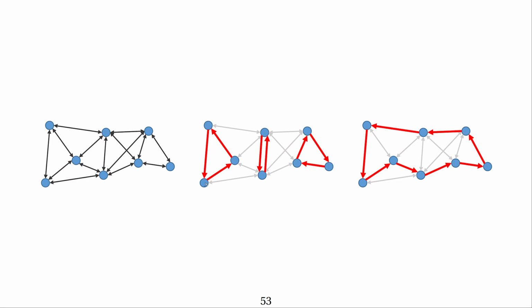There can be many cycles that are selected, but these cycles are not connected. So there's one subtour, and then another subtour here, and a third one here. What we would like to have is a single tour that goes through the whole graph.